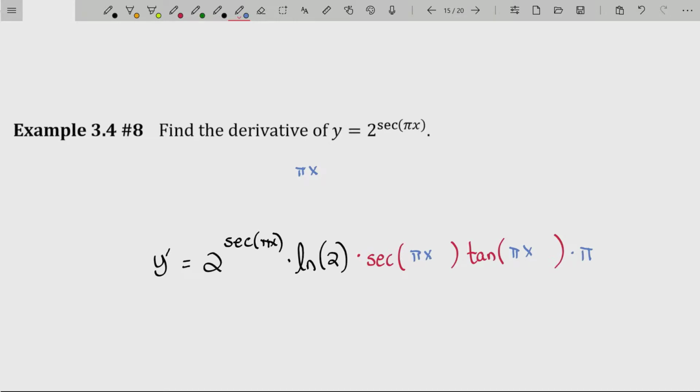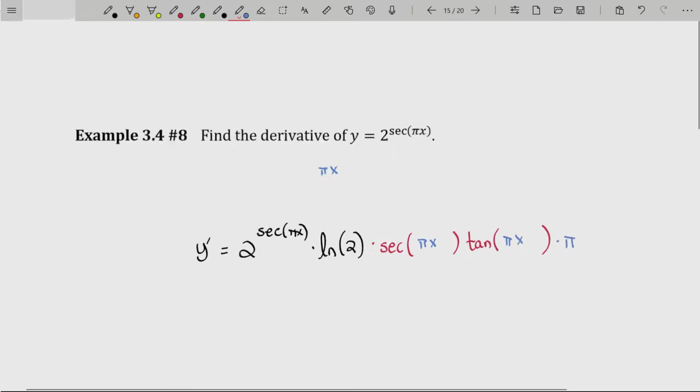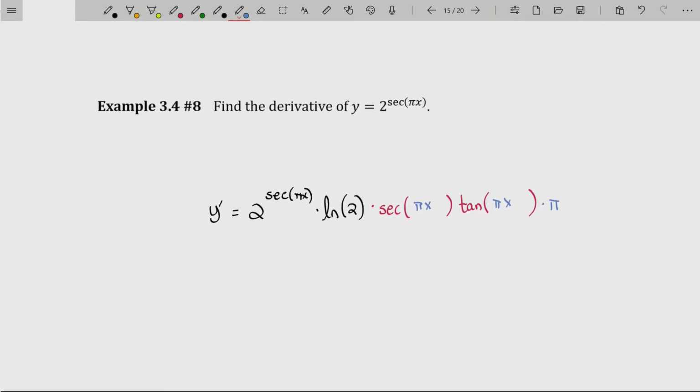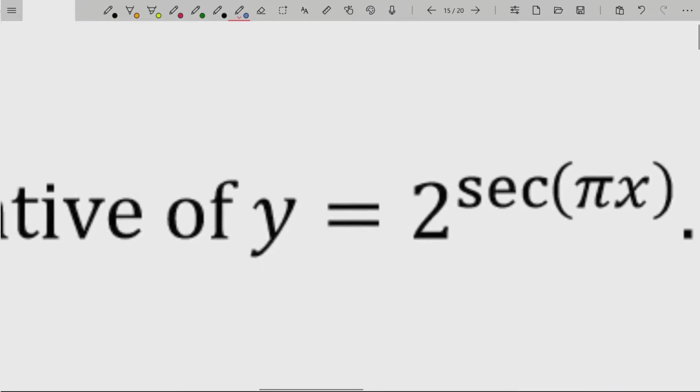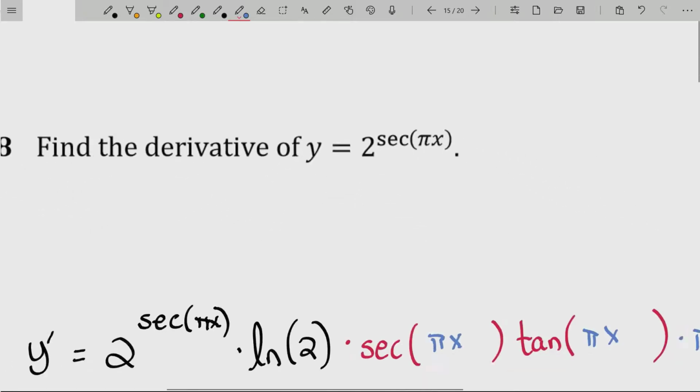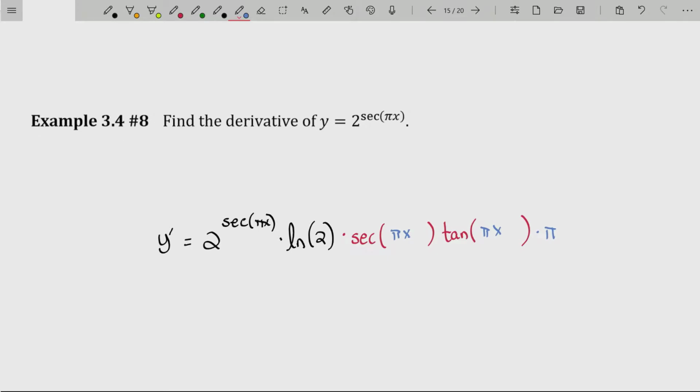Very good example. You do have to realize that, let me erase this, when you're working with the chain rule, just remember you're taking the derivative of the outermost function, erasing that, taking the derivative, attaching to that the derivative of the inner function, erase that, then take the derivative of the inner function. All attached by links called multiplication.